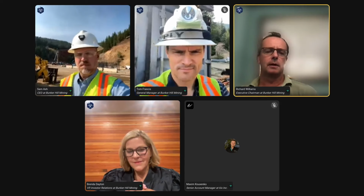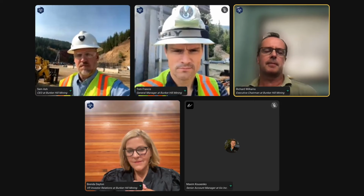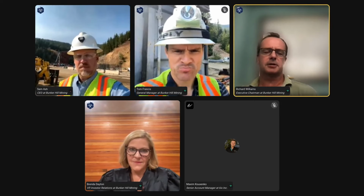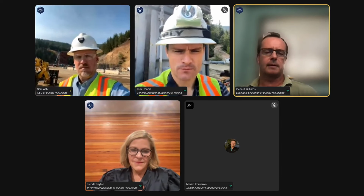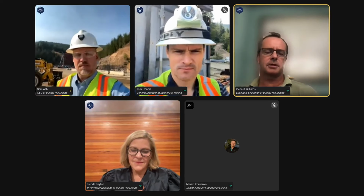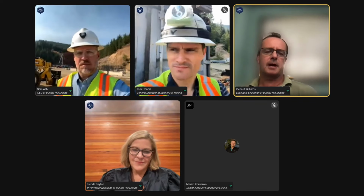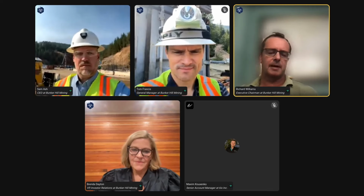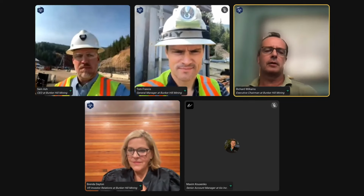It's our view that the consensus metal prices used by ourselves, but also by the market, are highly conservative relative to the projections of demand relative to supply for the key metals that we're going to be producing in the mine. So we see the actual position for metal prices to be very positive at the moment, but we're tracking that as every miner is, as everybody going into construction is, and it's a vital part of what we look at.